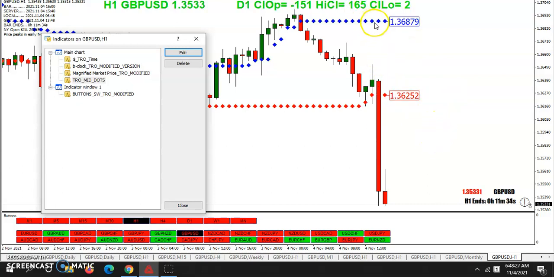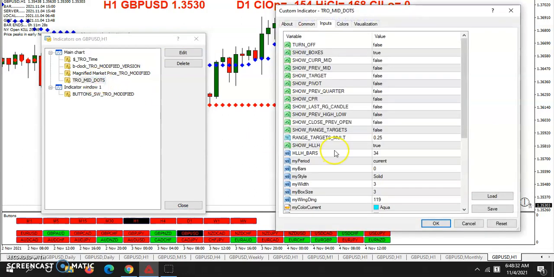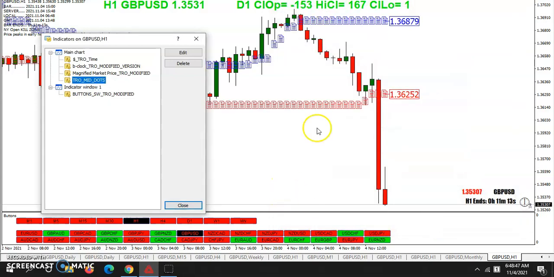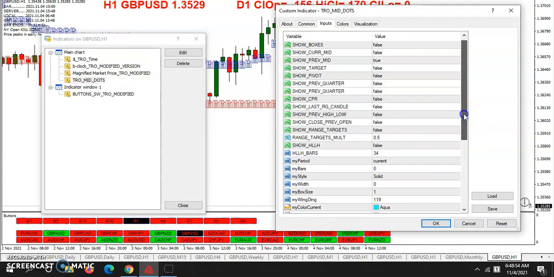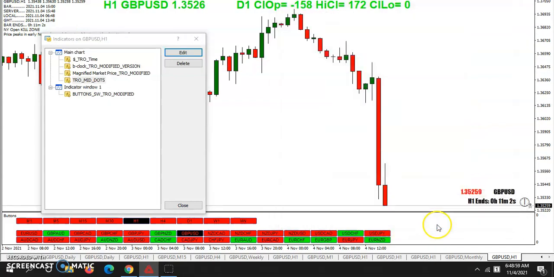Even though I call it dots, I changed it to diamonds because a lot of the other indicators use dots. And what you do is there's a Wingding. I can't remember, you'd have to look it up, but I think maybe 50 was a dot. It's been so long since I messed with those. Nope, obviously it's not 50. And just reset everything. And of course, you can pick out whatever colors you want.